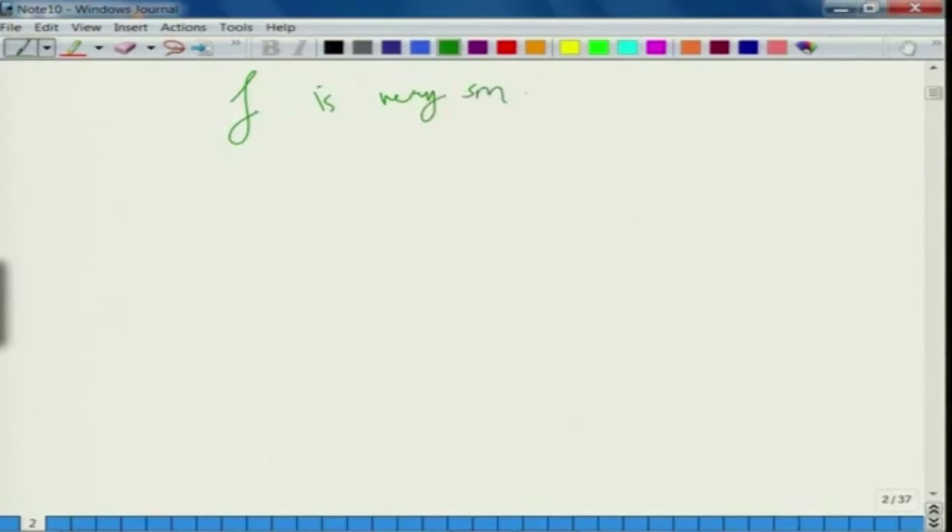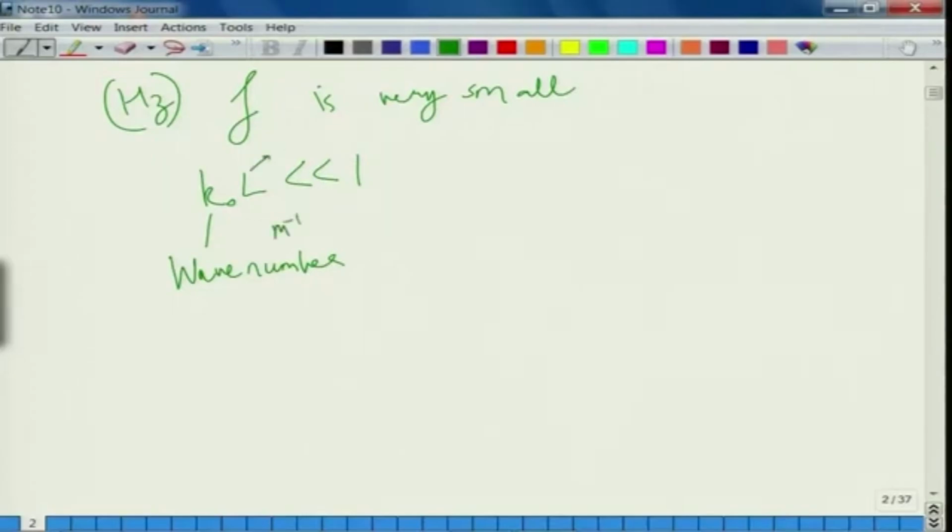what we call the low frequency approximation, or talking in a more mathematically elegant manner, putting it in non-dimensional terms, we have k naught L is much less than 1, where k naught is your wave number. Let me also recall the units as we go along. The unit of frequency is hertz, that is per second. The unit of k naught is meter to the power minus 1. The unit of L need not be the length, but it could be any characteristic dimension. It could be the transverse dimension, that is the cross sectional dimension, or the length, it is some measure of length, it has unit of meter.